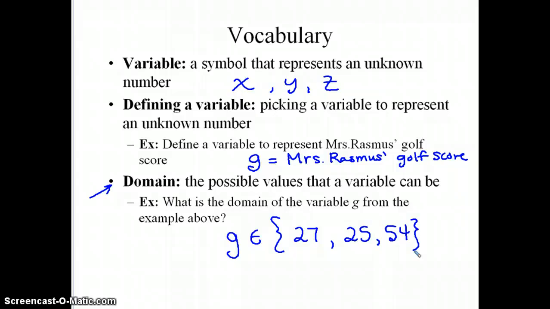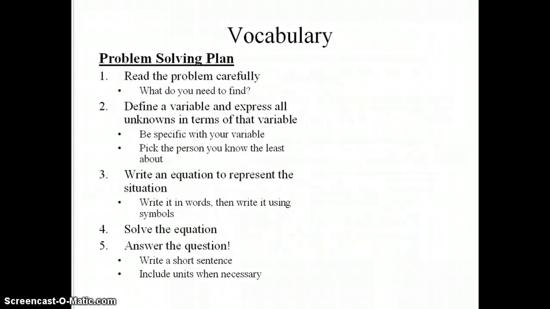We'll move on to our problem-solving plan. When I look at our problem-solving plan, the first thing that we do, one of the most important things, is to read the problem carefully. And when you're reading the problem, you are going to determine what you need to find, or the question, what are they asking. When I read the problem carefully, I normally read it very slowly. And sometimes if it's confusing, I will read it out loud, or I will ask someone to read it out loud for me.